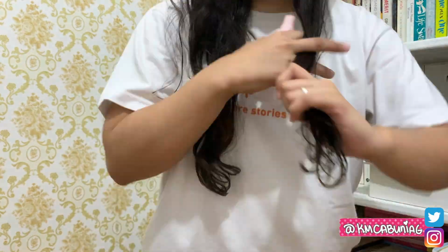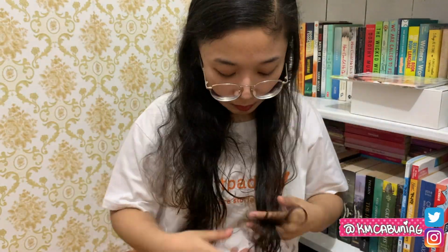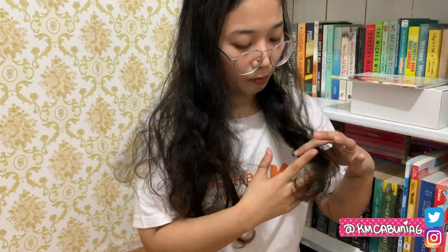I just trimmed around 2 inches of my hair. Hindi siya ganun ka-drastic, pero at least it will be easier for me to detangle it now. This is the final result.